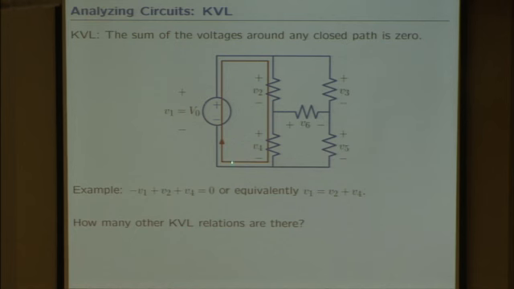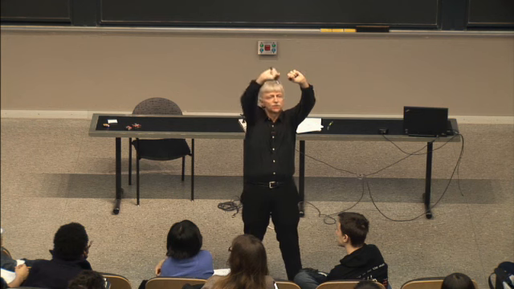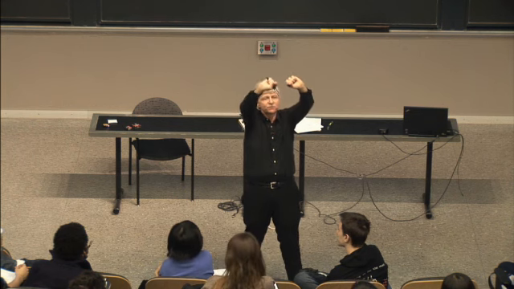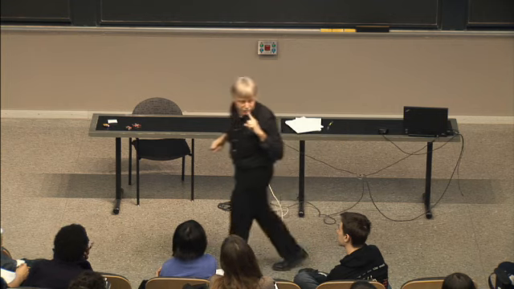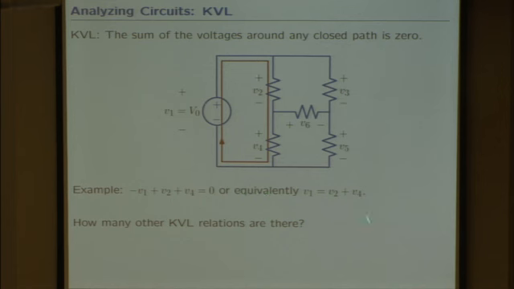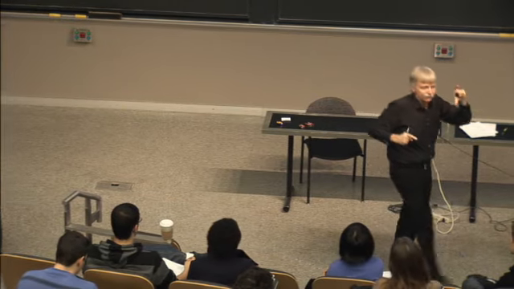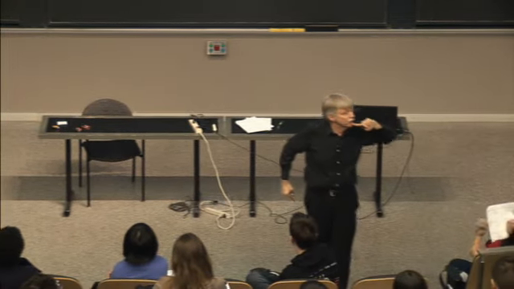Whereas starting here, you would end up with a voltage here that's V4 higher than where you started. And then by the time you got to here, it would be V2 plus V4 higher than where you started. You start one place, and on one route, you end up V1 higher, and in the other route, you get V4 plus V2 higher. So it must be the case that V1 is the same as V2 plus V4. Those are absolutely equivalent ways of thinking about it. So those laws are equivalent. If you think about it as a path, you think about the path coinciding with the negative direction of some of the elements and the positive direction of others.